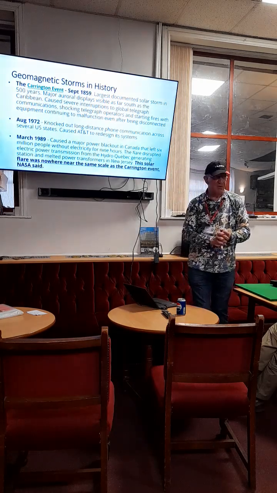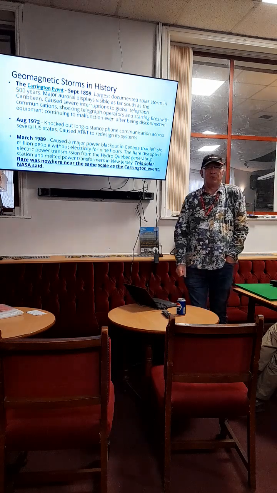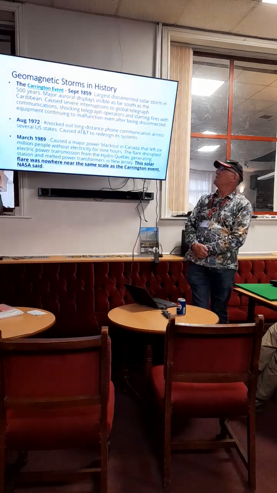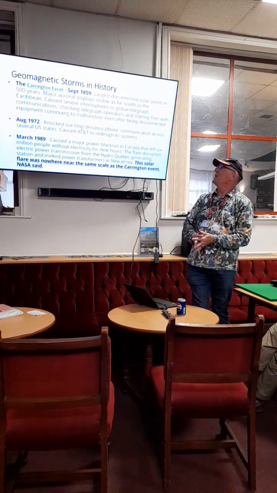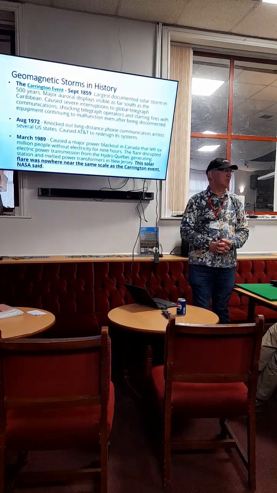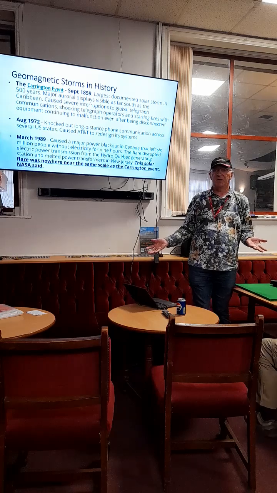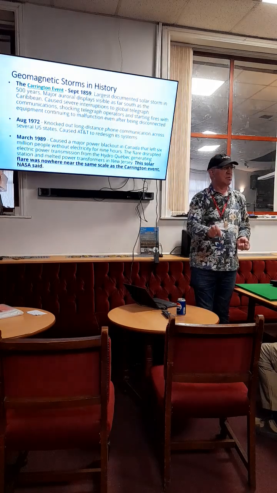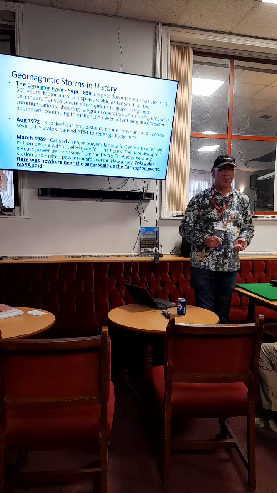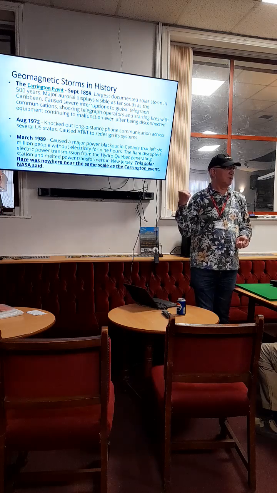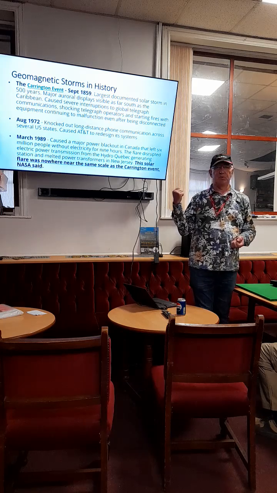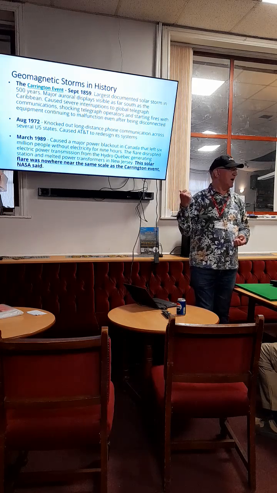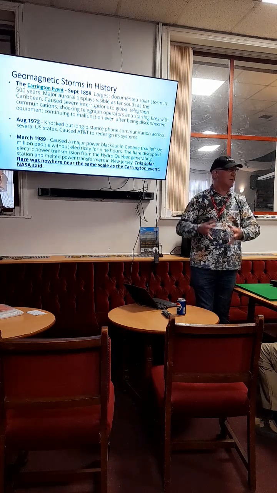Just a few bits of history. The big one, the mother of all disruptions, is the Carrington effect, which was September 1859, as it says up there. The only thing that mankind had going then was the telegraph network, which of course is wires on poles and men tapping out Morse code like in the Wild West. But it severely disrupted the telegraph network. Things caught fire. Telegraph operators received electric shocks and couldn't touch their equipment. There were even some reports of equipment being disconnected from the lines and turned off, and it carried on working.